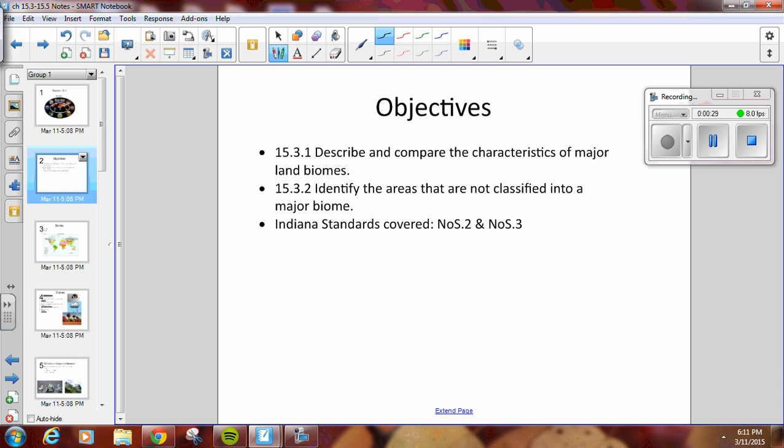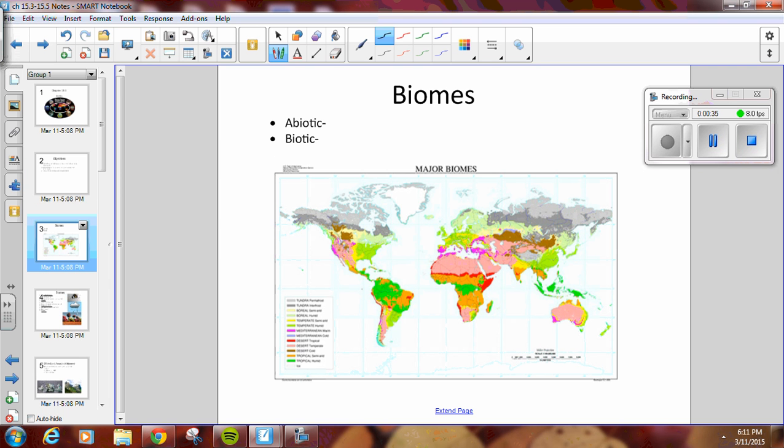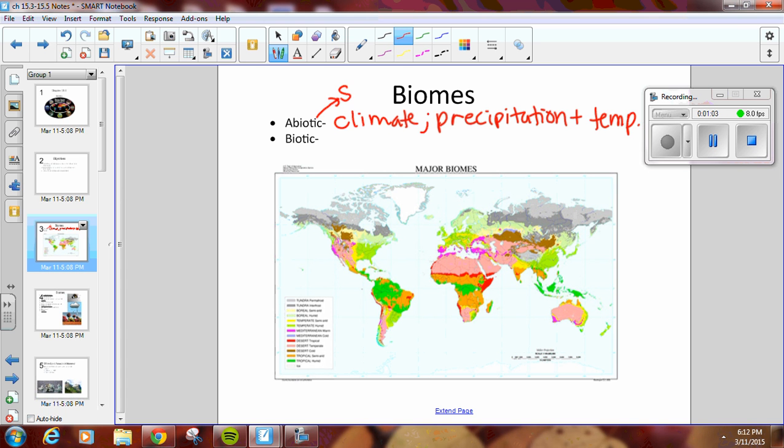So we're going to be looking at, okay, what are the major land biomes? How are they distinguished? What's happening with those? So with a biome, biomes are areas that have similar ecosystems, and they're basically classified by several things. So they have some abiotic, some biotic. So some abiotic things they're classified by would be their climate. So that would mean their precipitation and their temperature. Other things that could fall under the abiotic would also be soil type. Some have more fertile soil than others, and therefore more organisms can live there.